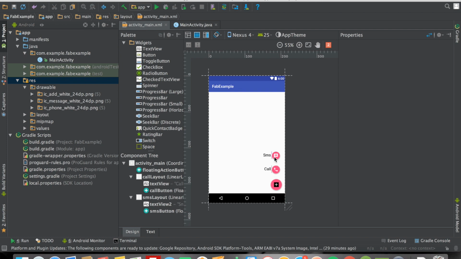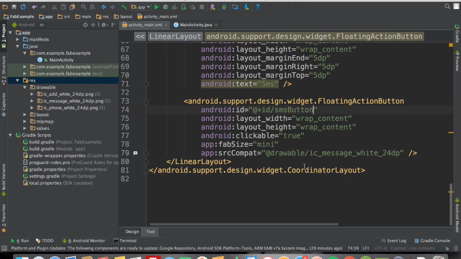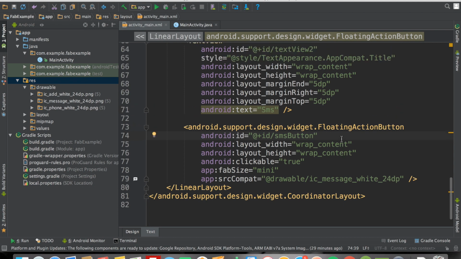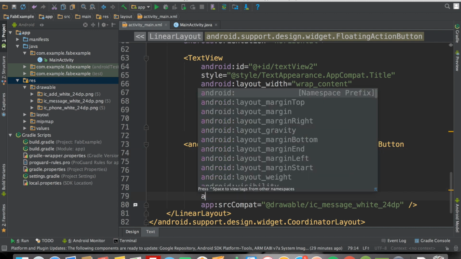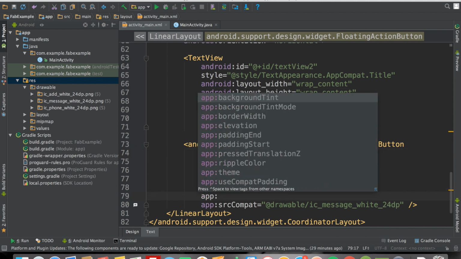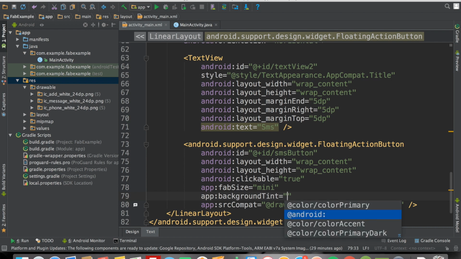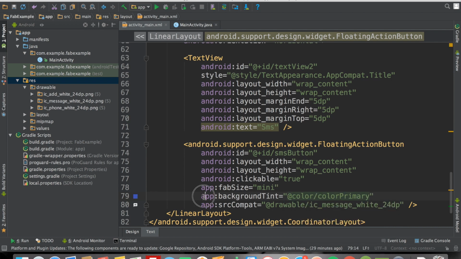Okay. Another thing, we need to change the icon color. The icon color shouldn't be the accent color, it should be the primary color. So to do that, I'm going to go to the floating action button. I'm going to do app and background tint, and I'm going to select the color primary. I'm going to copy this.